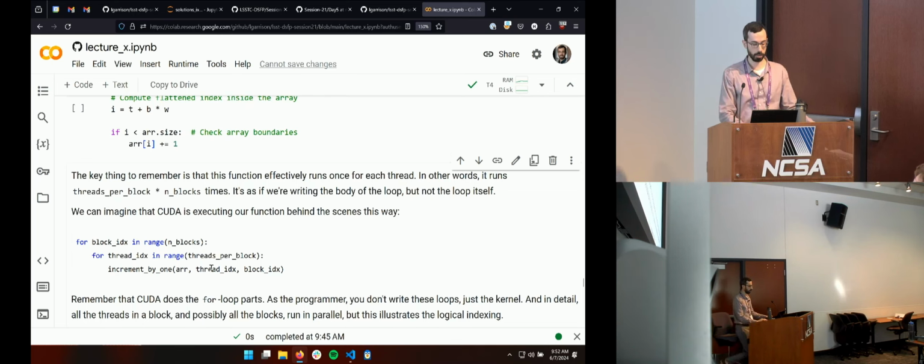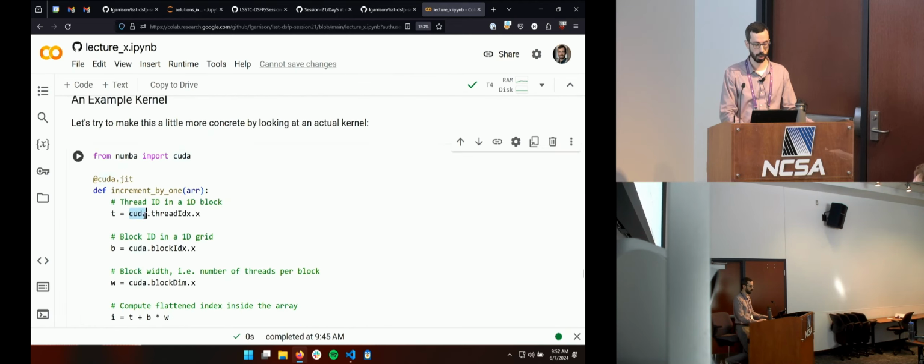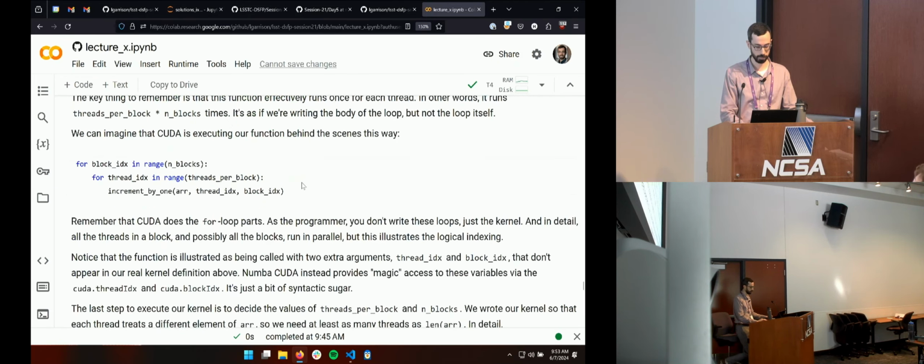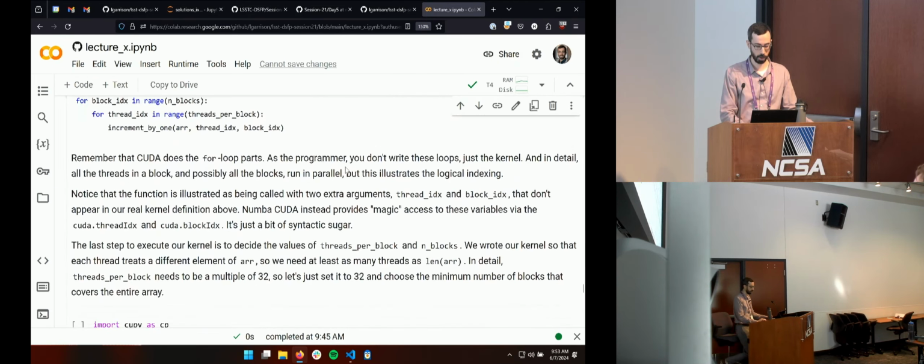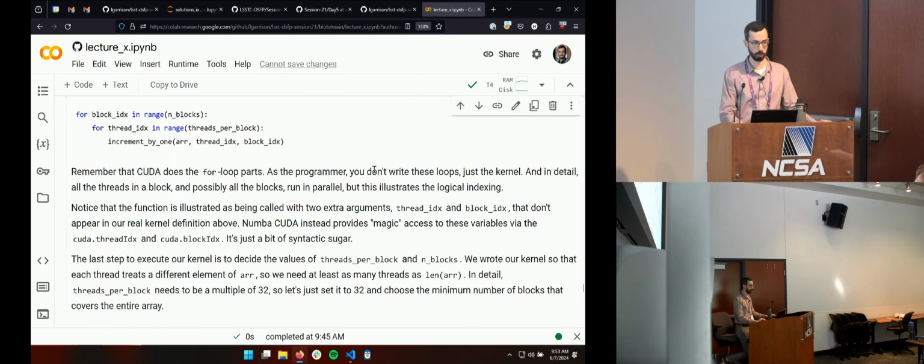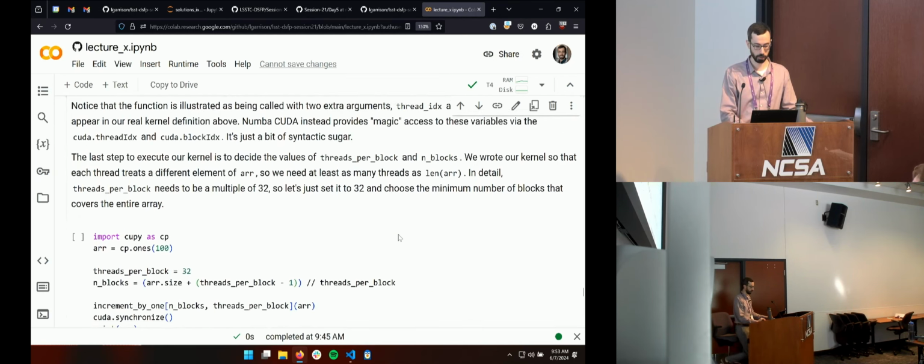We don't actually get these variables as arguments. They're passed in via the special cuda.threadIdx and cuda.blockIdx. So we're not writing the for loop part, we're just writing the body of the loop.